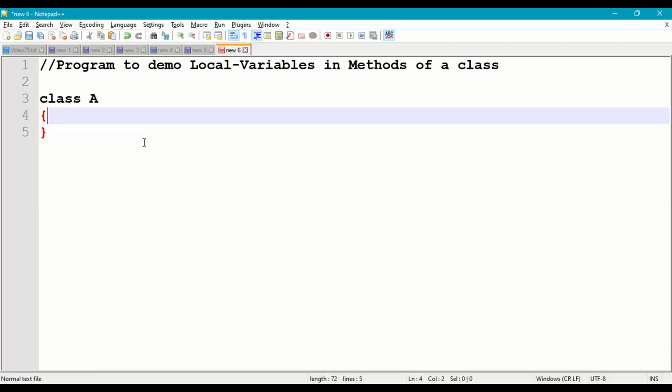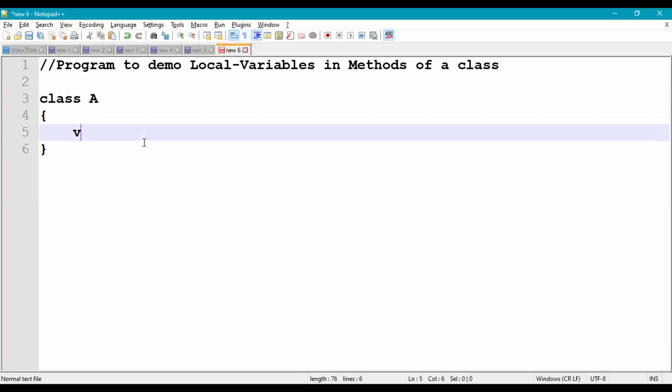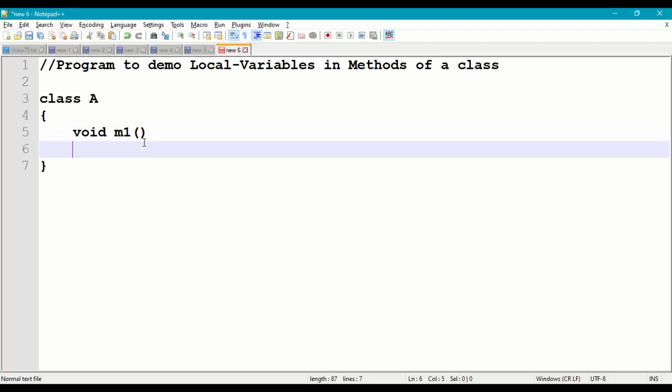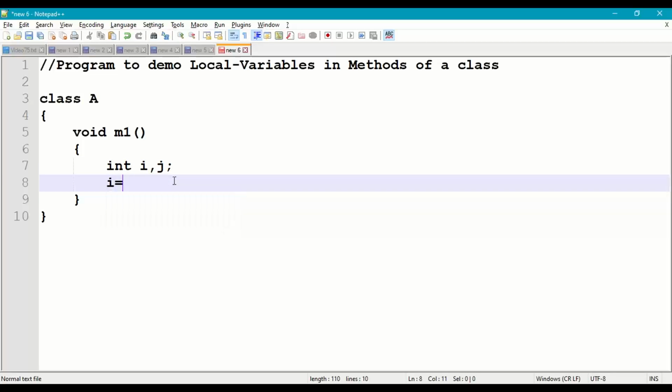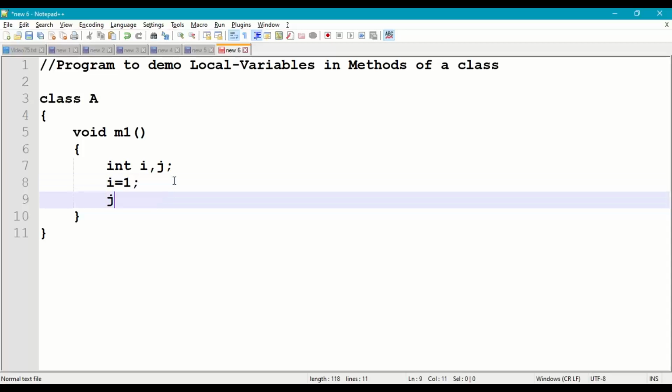Inside this we'll take one void m1 method. And then here we'll define int i, j. Fine, and then let us try to access these values. i is equal to 1, j is equal to 2.